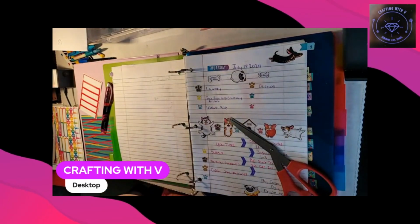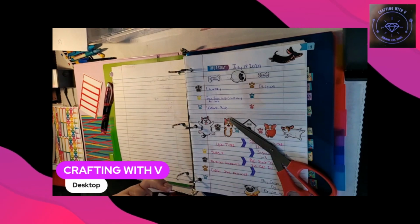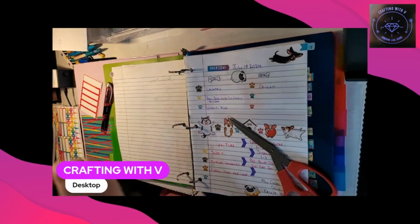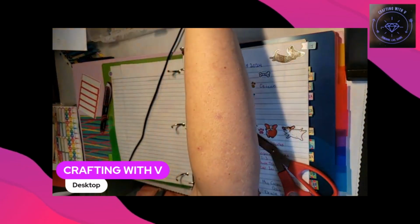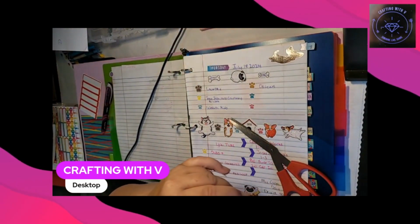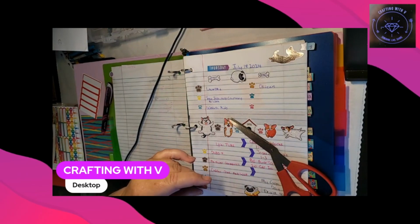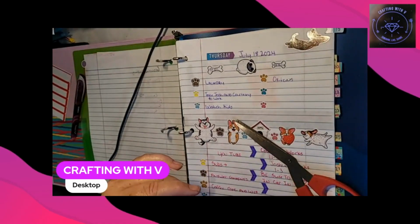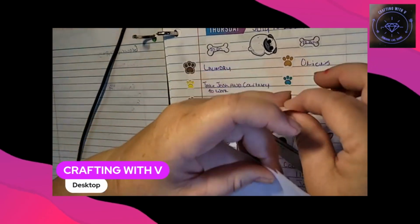Let me see if I can... Hold on just a second. I'm going to try to zoom this in just a little bit. I wish my light over here was just a little bit better. Let's try moving this over here a little bit closer. Maybe that'll help some. Okay. So, I'm going to try to zoom this in right now just a little bit so that you can see.